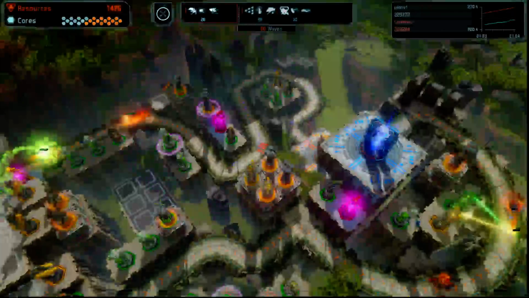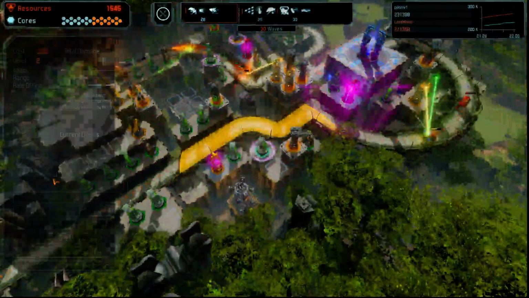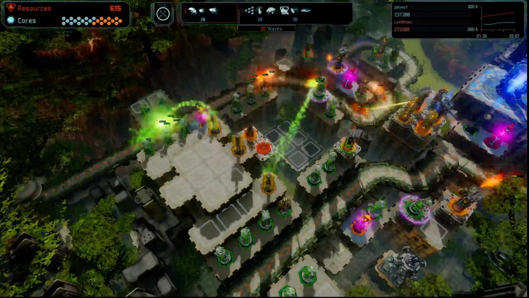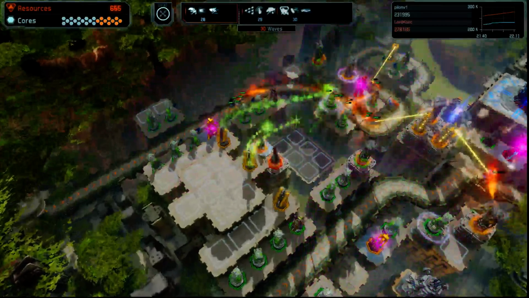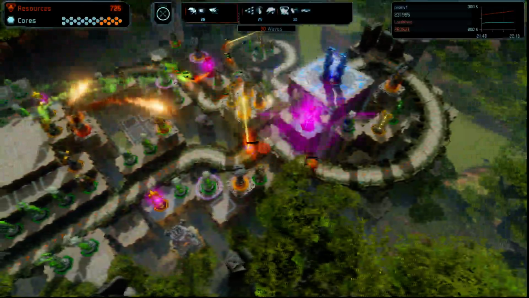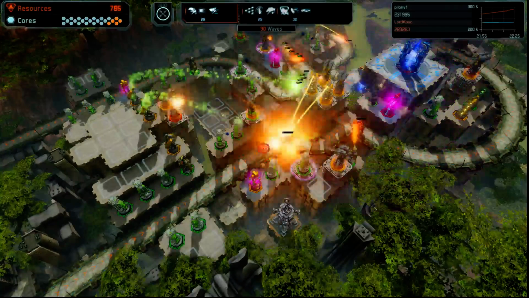Okay, I've got a lot of extra money to play with now. Where am I going to do it? Let's get these meteors upgraded to level 3. These guys are going to come down very quickly, that's good. That's actually working really well.